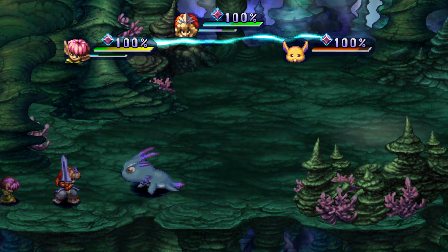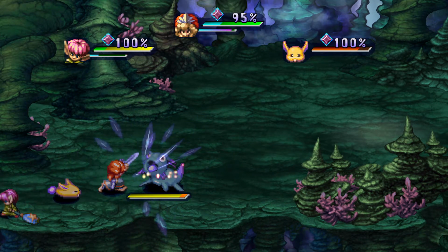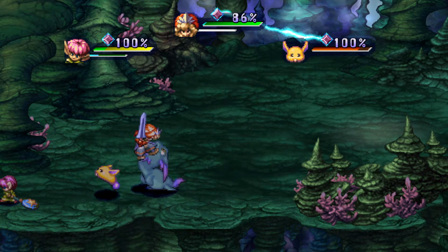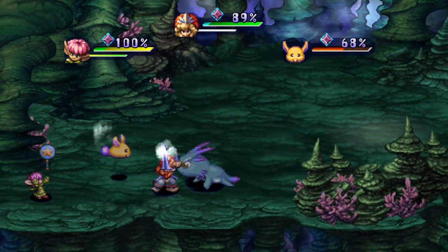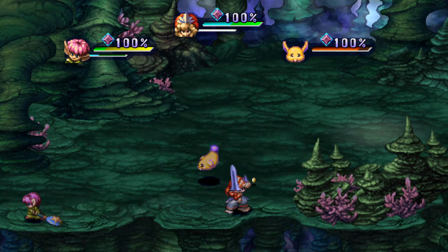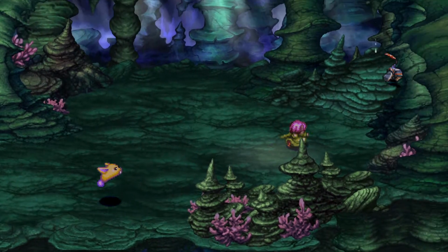Hey, we got a big baby. I wish I was kidding. That's its name. Oh, it drains our HP. What the hell? It also dies like a... Is that real? Did that really just happen? Did I just get juggled by a big baby? Anyway. Not even worth it.